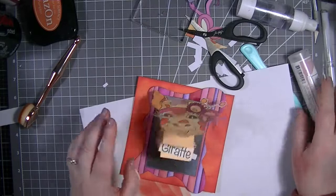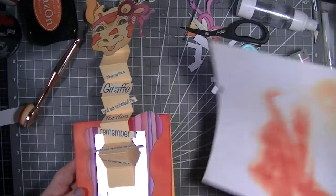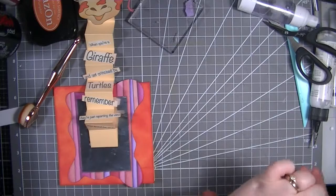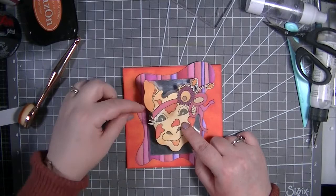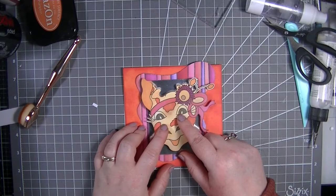That is so fun! Oh I love it, I really really love it! I'm so pleased with that. Isn't that what crafting is all about - when you're having so much fun and what you're doing is very entertaining! To hold it closed it's going to have to be a belly band, because I don't know where my velcro is. I could do a strip that goes over and velcro it, but since I don't have velcro, we'll do a strip that slots over.